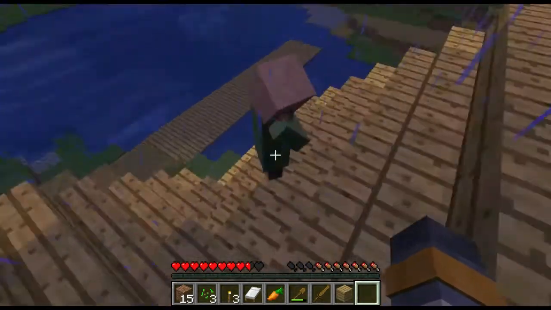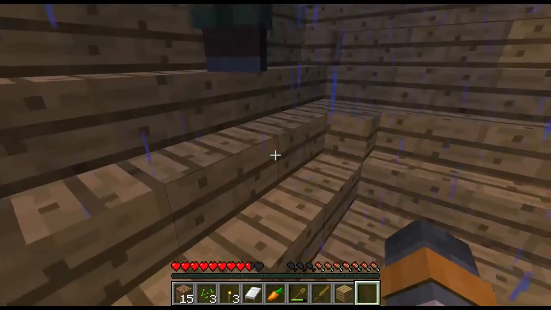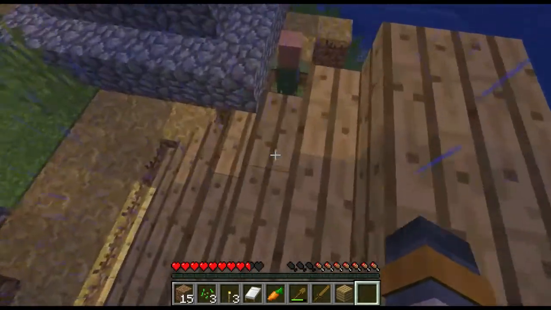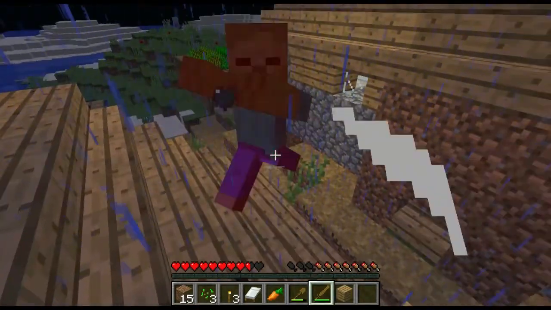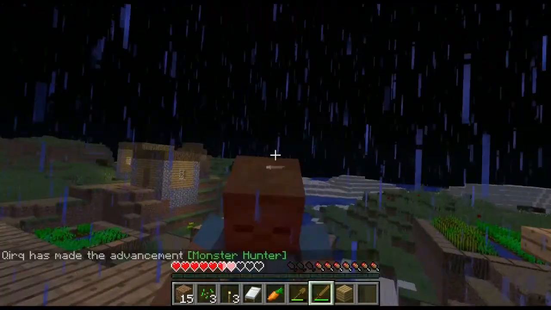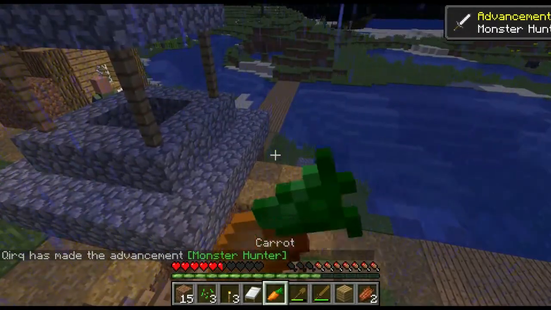Oh, now we got... All right, this nitwit's on the roof here. Maybe I can just sort of shove him in somewhere. Oh, come on. No. Oh, okay. Now I've got a zombie. Gotta take care of this guy. These first mornings are so brutal. But I am now a monster hunter. Yes, you are. Hear me roar.